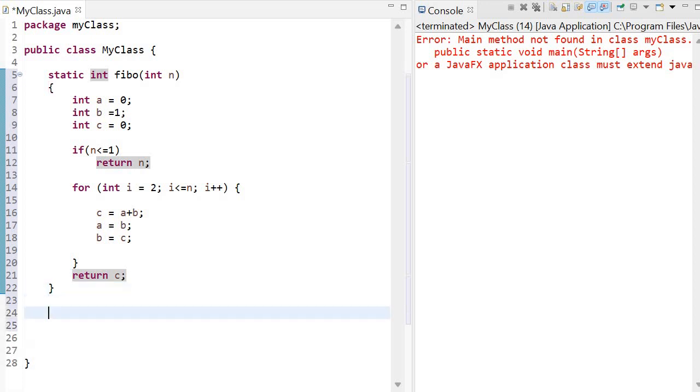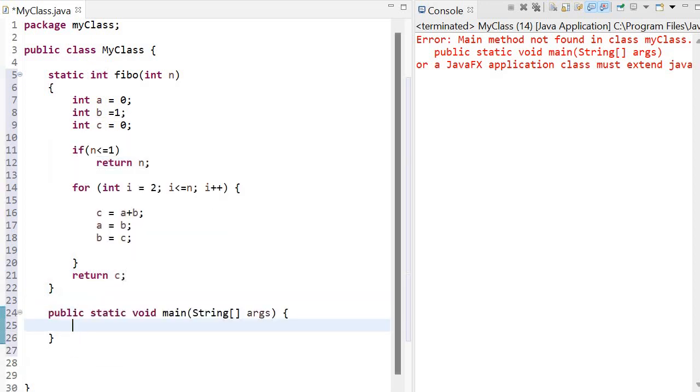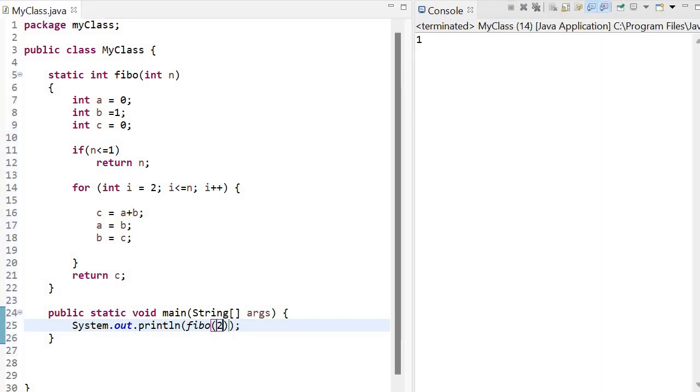For example, I will write Fibo of, say, 2. Let's find out the answer. It is 1, because if we go through the Fibonacci series, at the second position it is 1.